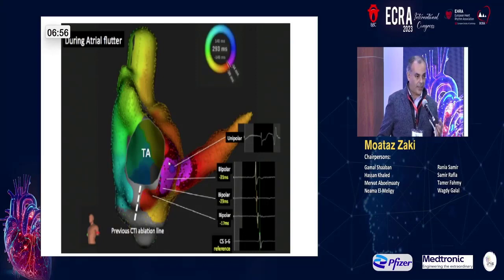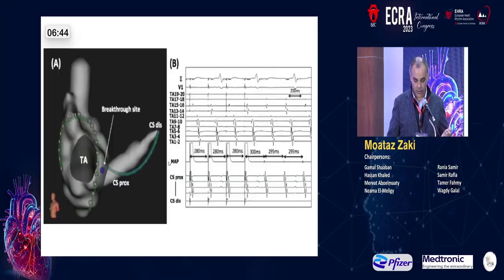And such a phenomenon perplexes us, and we can think that this is another tachycardia, a focal atrial tachycardia, but actually it is the same flutter with an epicardial to endocardial breakthrough. You can even entrain the tachycardia with perfect cycle lengths and post-pacing intervals from this focal breakthrough site, confirming that it's actually not a focal tachycardia, but the same reentrant tachycardia.